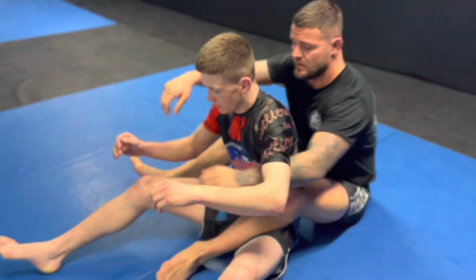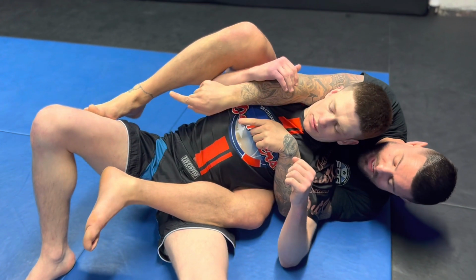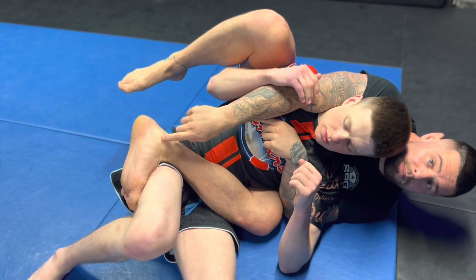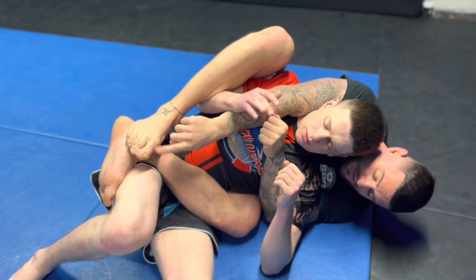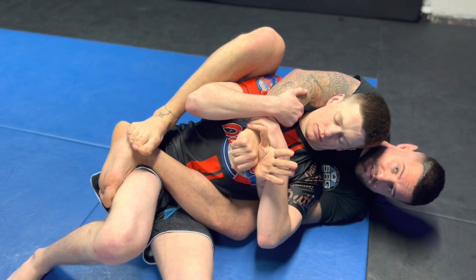So do that again. Again, my right foot goes on top of my training partner's leg. I bring his knee in towards his center line. Active hook with my left leg. Right foot on top of my left leg. Roland's holding on, defending the choke the way he should. I'm going to get top hand positioning first.